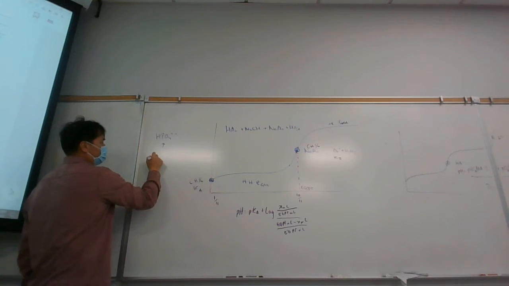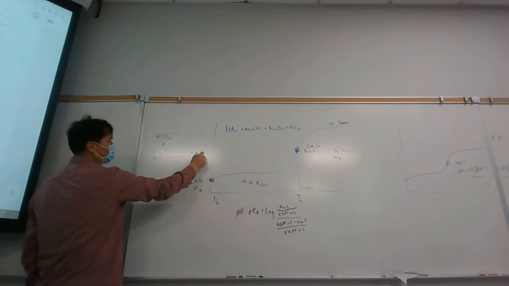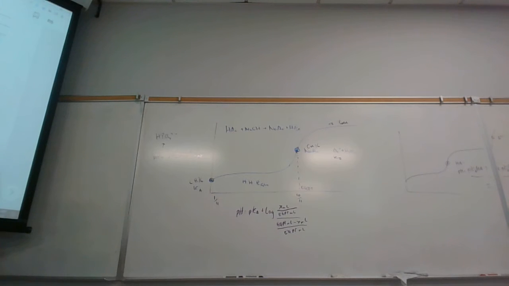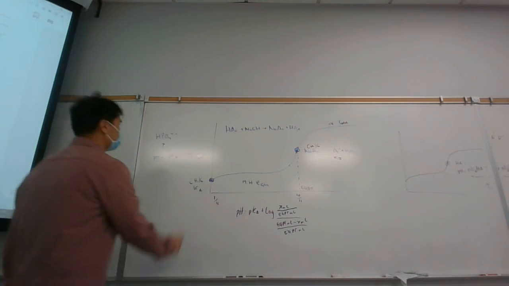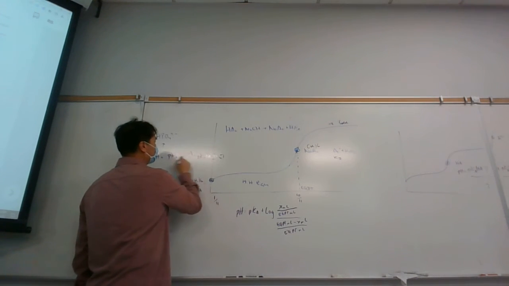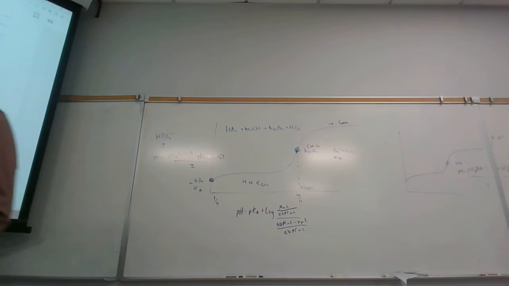And so the pH for this one would just equal the pKa for monohydrogen phosphate plus the pKa for the conjugate acid. What is the conjugate acid of monohydrogen phosphate? H2PO4 minus. Yeah. Divided by 2. Otherwise, we would use the simultaneous method. In fact, this equation comes from the simultaneous method.